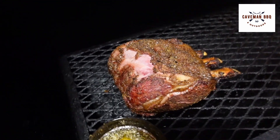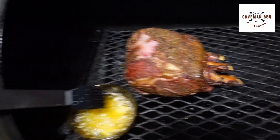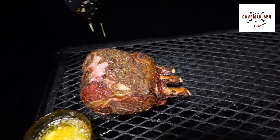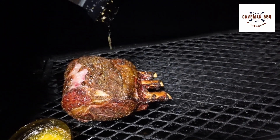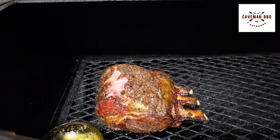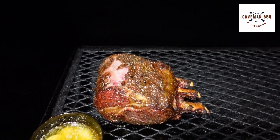Some of that fat peeled back there — that's going to happen every now and again, no big deal. What we're going to go ahead and do is just baste this guy. It is imperative — do not brush. I know it's contradicting because this is a brush, but what you want to do is actually take your butter and just drip it on there. If you brush, you're going to completely take that crust off, and that defeats the purpose of getting that crust we worked so hard to get. I promise you, if you drip the butter all around the edges, it will work out much better. This is not a cholesterol-friendly meal — I'm not here to teach you guys how to lose weight, I'm here to teach you guys how to cook well. We're going to come back and do this again in about 10 minutes.